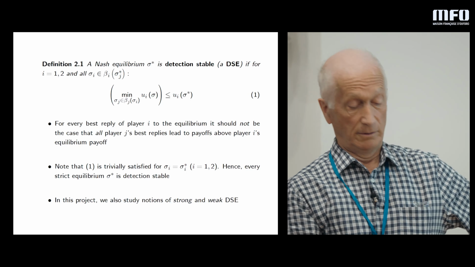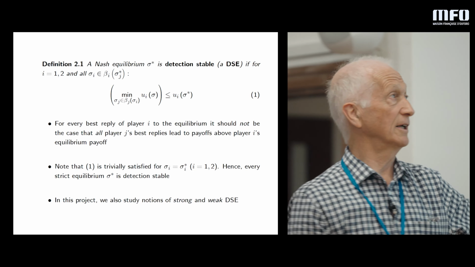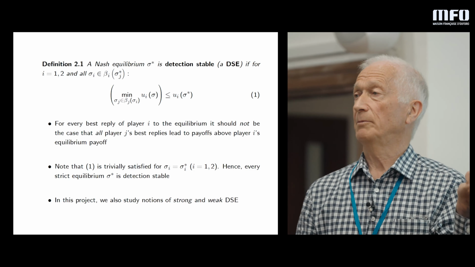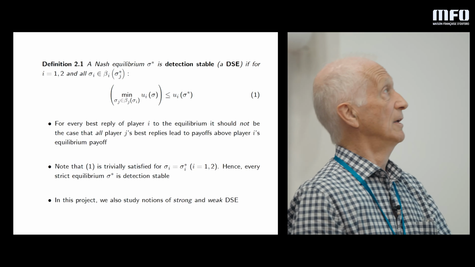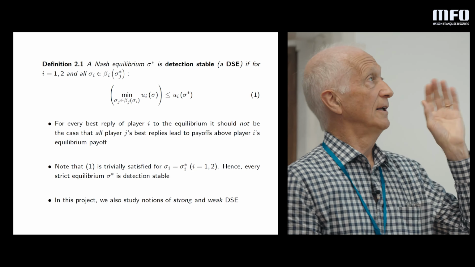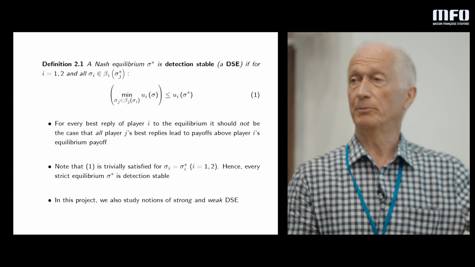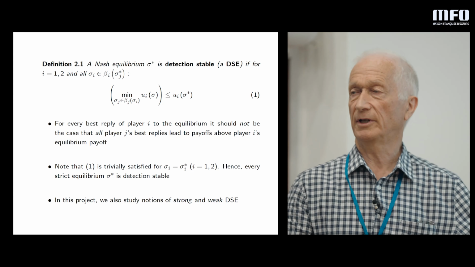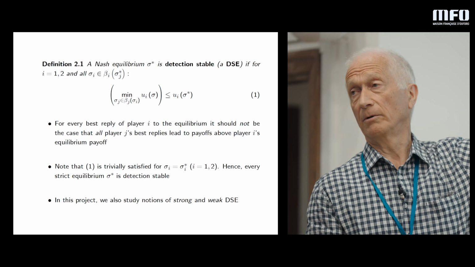There we are. So now if we have the notation clear, the definition is very simple. It's given here. So take a Nash equilibrium sigma star in pure or mixed strategies in the game, a finite two-player game. And then you say, let's look at all best replies that player i has against this equilibrium. So if the player expects the other to adhere to the equilibrium, what are my best replies? And then we require this inequality to hold.